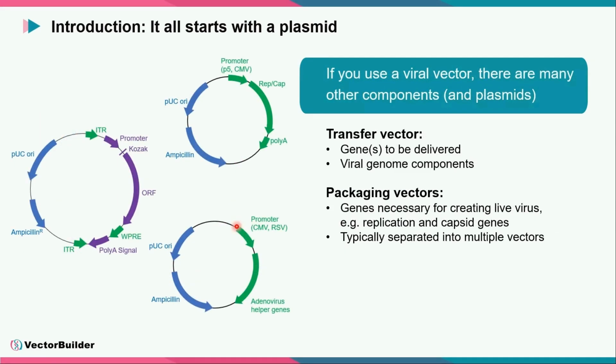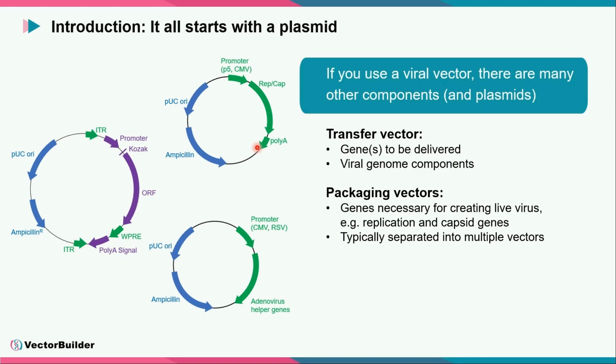So if you want to create a recombinant virus for gene delivery, there are some extra components as well as extra plasmids that you have to consider. Now, the plasmid that's carrying your gene or your RNA to be delivered is called the transfer vector, which is going to contain those host components and those bacterial components, as well as parts of the viral genome that are needed for delivery and or for increased efficiency. Additionally, we're going to have these packaging vectors over here that are going to carry other components that are needed to create a live virus containing your desired genetic material.